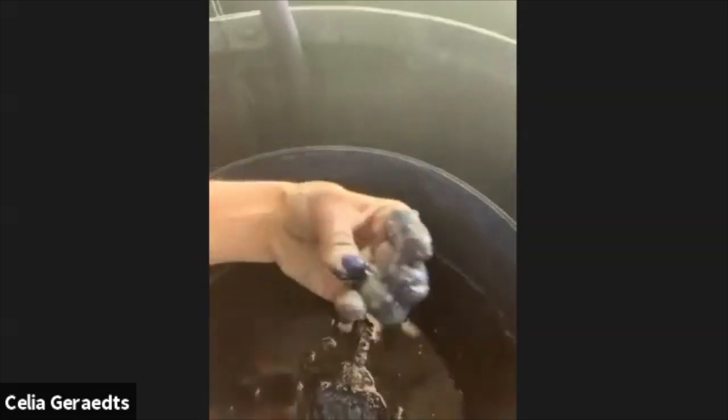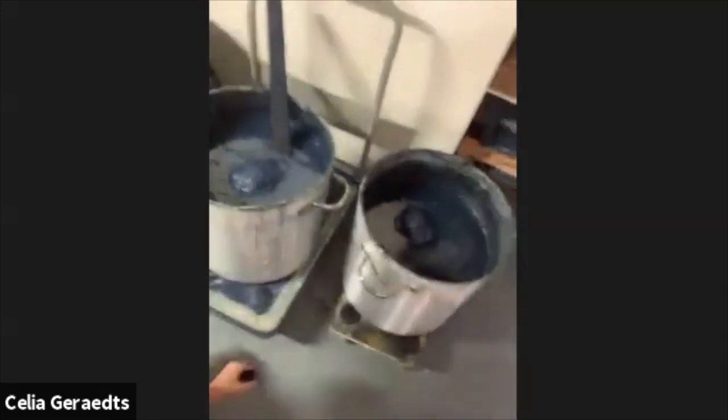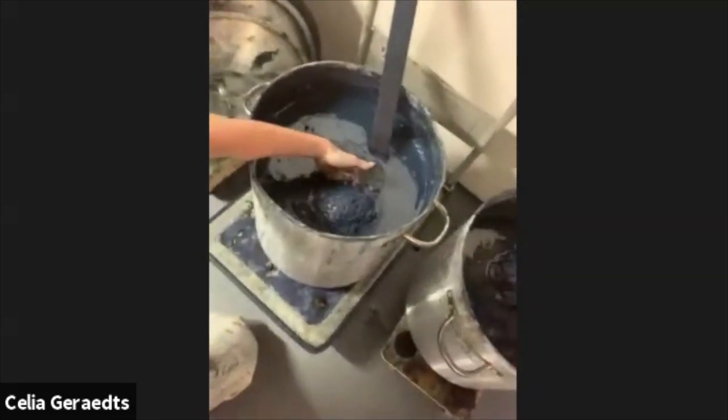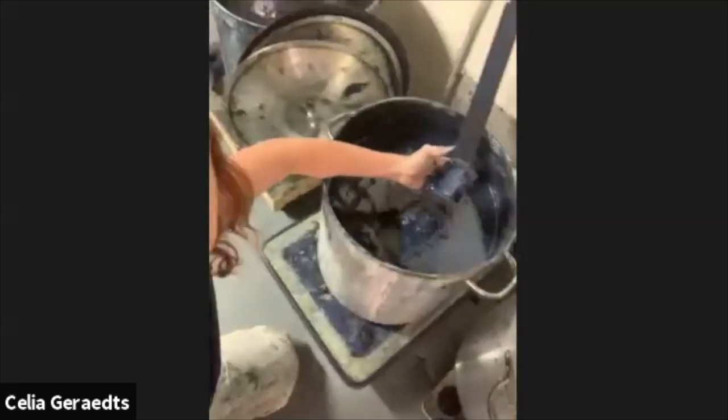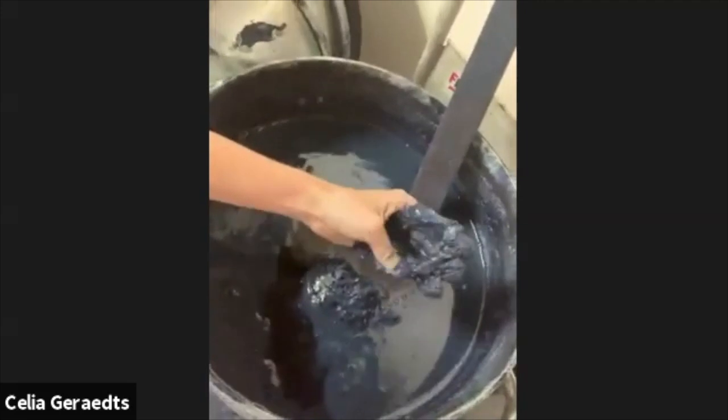If you look into the indigo fat, you see this flower - I call it a flower, and it's actually called a flower. I can see from it how the quality is. If it's a very light flower, it's not so good. If it has a lot of blue, it's good. We have a couple of indigo fats here and you see this is a very happy one - really nice, frothy. From that you can see if you have a healthy fat or not. If it's very see-through, you need to adjust the pH level and pour in some fructose or some lime. You always need to stir it every day - if you don't, it becomes unhappy.